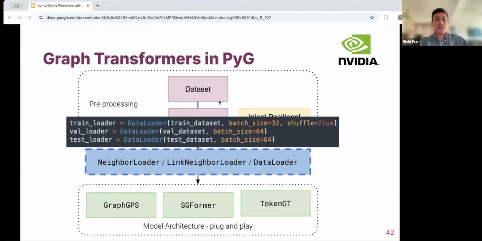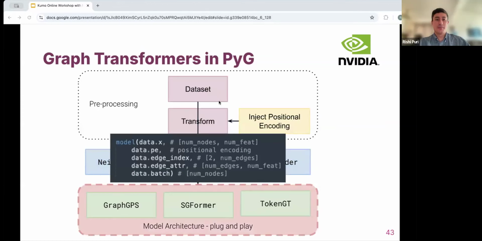The neighbor loader is usually used for predicting properties of nodes in a graph. It is used to randomly sample a batch of seed nodes and then gather their multi-hop neighborhood, which gives a good random approximation of the graph's distribution. An example of my 2-hop social neighborhood is 5 random friends of mine and then 5 of their friends for each of them. The link neighbor loader functions similarly, but is used for predicting properties of existing edges in a graph or predicting the existence of new links.